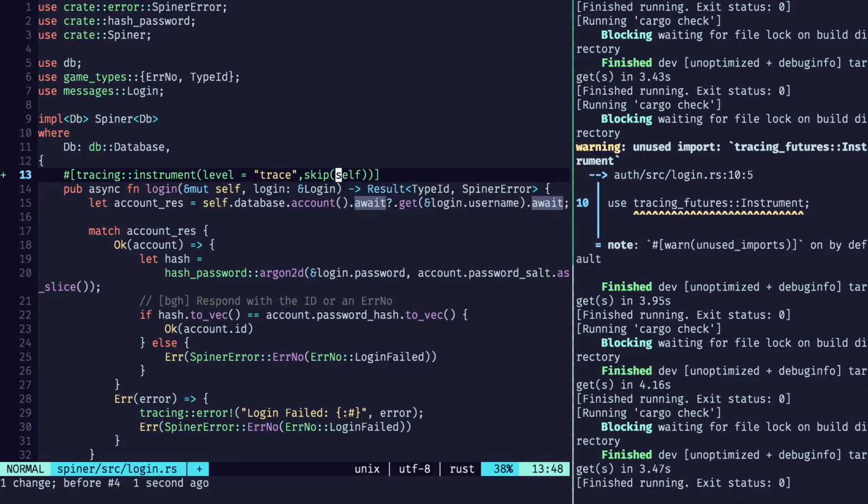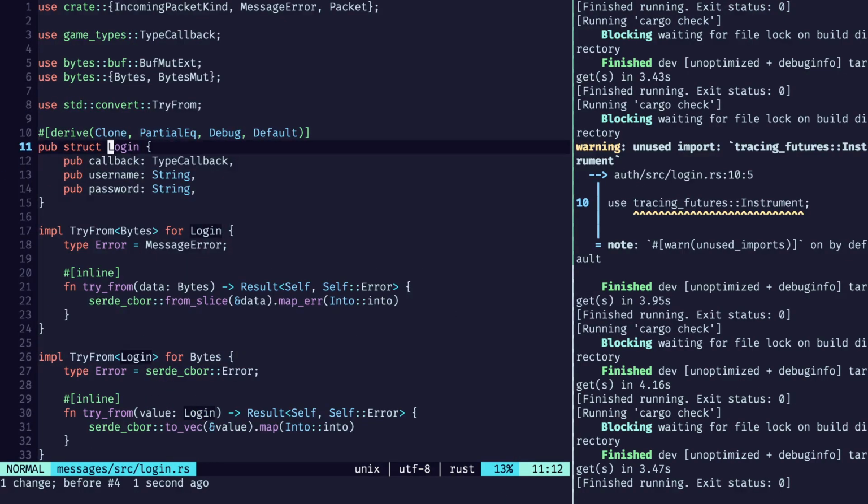Oh, skip self. Login, we want to make sure that's not being debugged.